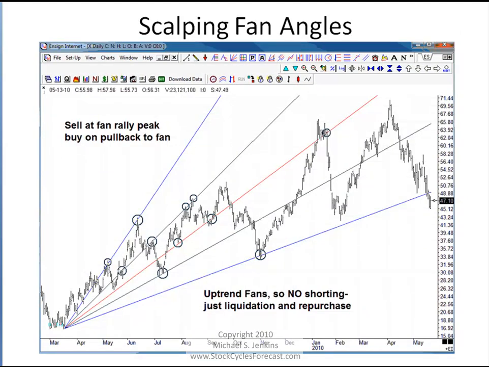I also demonstrated much earlier the fan angles. And here again, a fan angle. And note that they're all pointing upwards. So this is an uptrend. And basically, good habits tell us don't be short uptrends. You just want to buy the dips in an uptrend, sell at resistance, and rebuy. That's the best habit. Now, of course, on a 5-minute or 15-minute E-mini chart, you will be going short as much as you're long, probably half the time.